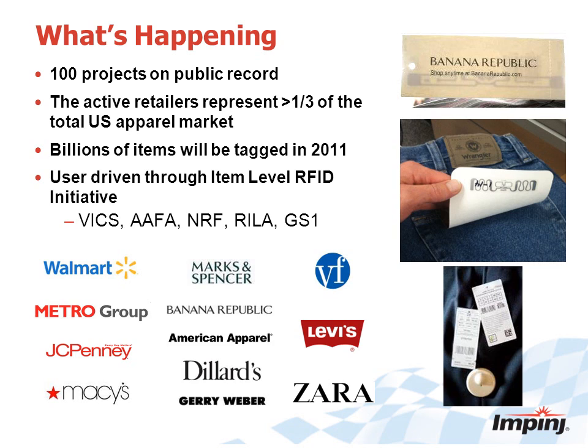And I think one of the other exciting developments recently is that the push for adoption of this technology has shifted significantly away from the traditional technology providers like Impinj, or even more technology-oriented organizations like GS1, towards the industry representatives. I've listed VICS, AAFA, RILA, and GS1 as major groups that have gotten together to form a coalition to facilitate adoption of this technology across item level retail, starting of course with an emphasis on apparel. And we've listed some of the major retailers who have shown a significant interest in efforts and pilots along these lines. So I think it's safe to say that RFID is well along the adoption curve in item level apparel retail.